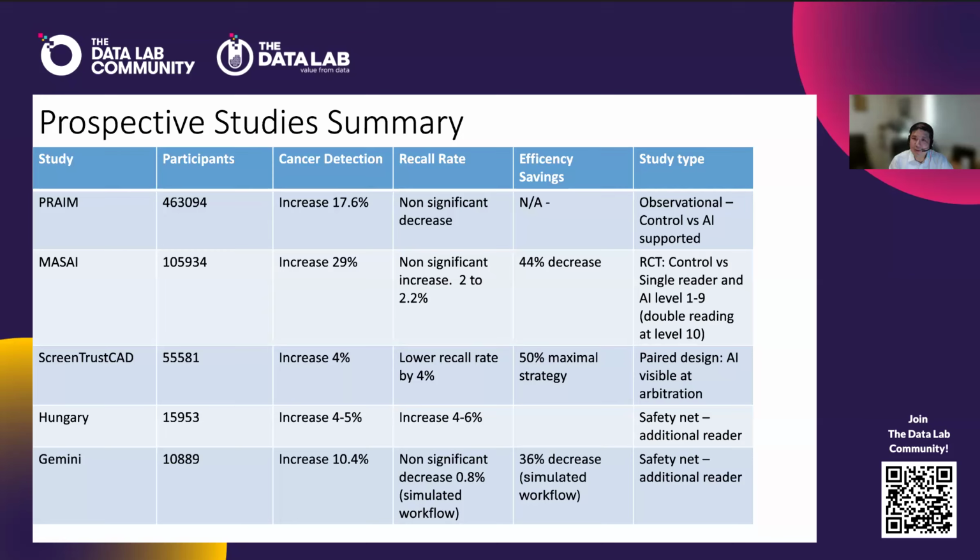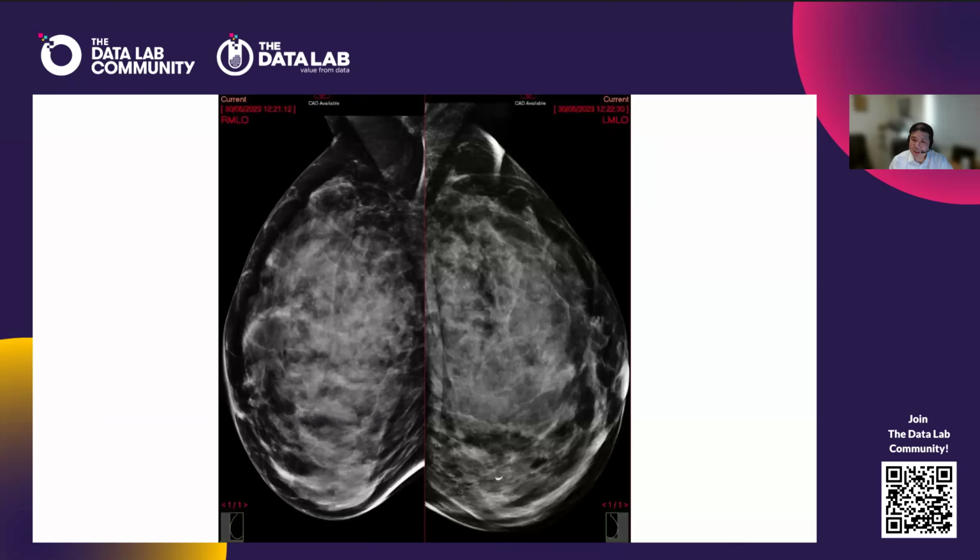So when we finished the reading of the two humans and we said, I think this scan is normal, we activated the AI and said, is there anything else you want us to look at? And the AI said, have a look at this area again. And just by having that sort of extra safety check, we were able to pick up 10% more cancers in the month in 2023. We again did a simulation of the workload decrease, and similar to Maasai, we had a workflow ability to reduce by 36% by using this normals pathway again. So here's an example from Gemini.